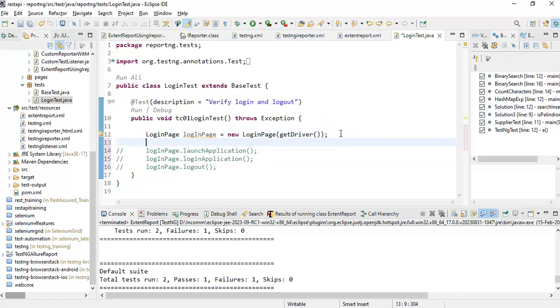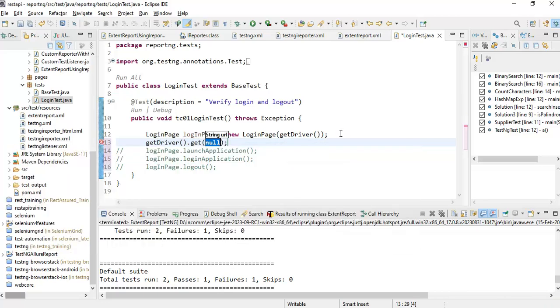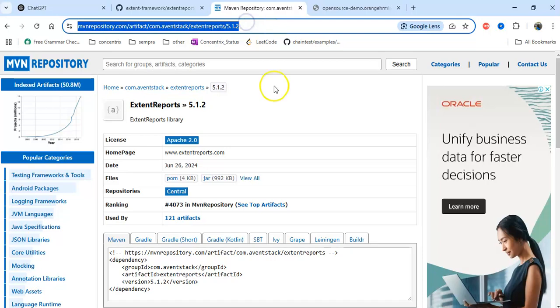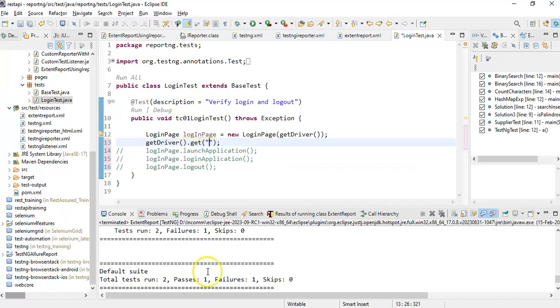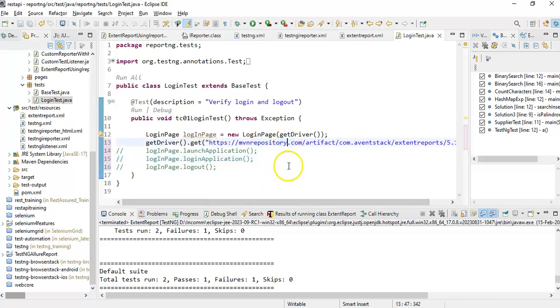What I will do is driver.get of Google or any other website. Here the repository is there. I will open this, just simple.